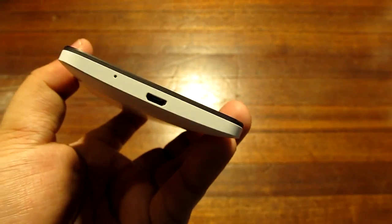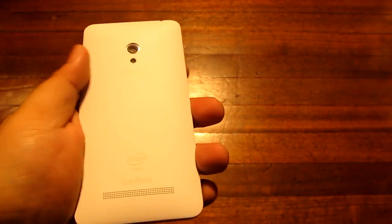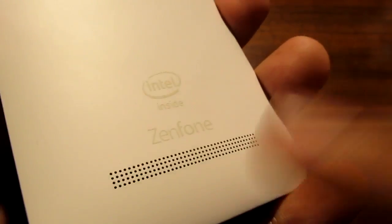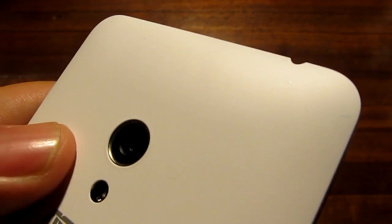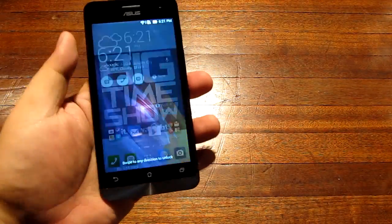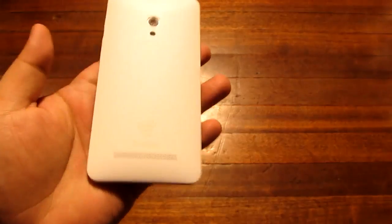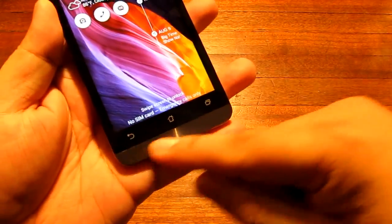I could not get USB OTG to work, so I don't think it supports USB OTG just yet. On the back we have a nice soft-touch matte finish that feels very good in the hand. There is a Zenfone logo on the bottom with the speaker grill, an Intel Inside logo, an ASUS logo near the top, the 8 megapixel camera, and the LED flash — which does not protrude from the back, which is nice so you don't scratch the camera. Overall the design of the Zenfone is very nice, particularly the back, which speaks to the ASUS design with metallic touches here and there.